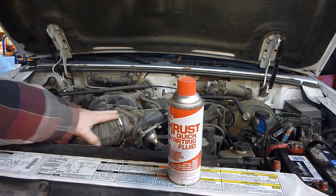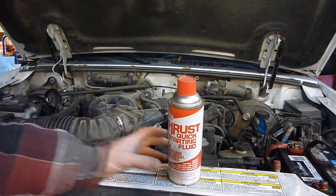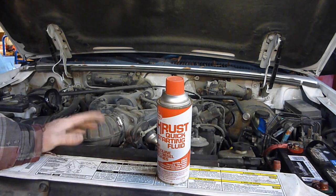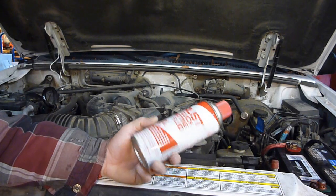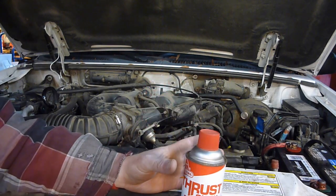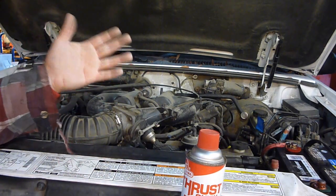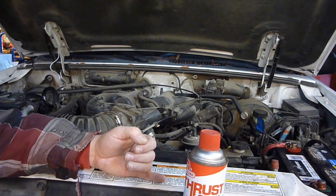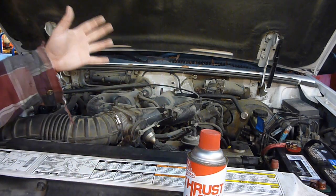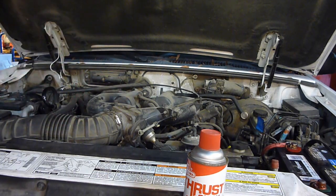You get your throttle body right here, where your air filter tube goes into the throttle body. I disconnected that, shot some starting fluid in there and tried to start it up. It just cranked, didn't do anything, which makes me think this didn't do anything for me. Now, if it was to crank over, especially if it cranks over and dies each time you shoot it with a little bit of this, there's a good chance you definitely have a fuel problem. It's either your fuel pump is not working for some reason to get the fuel to the engine, or there's something clogged in between. So that would definitely mean it was a fuel situation.